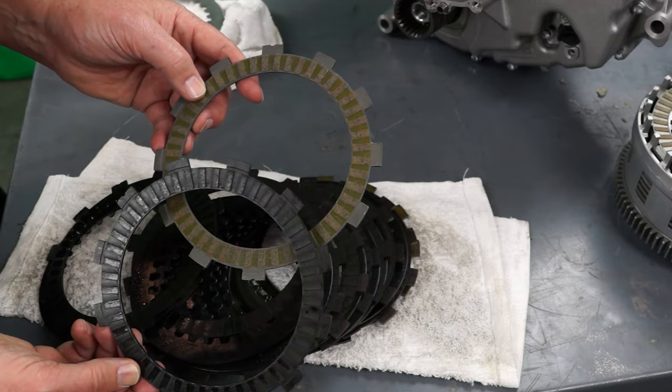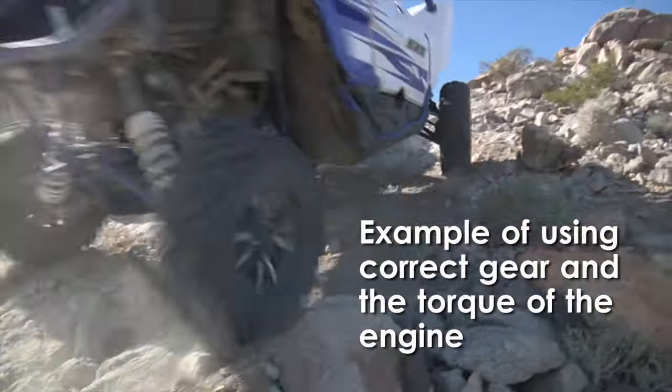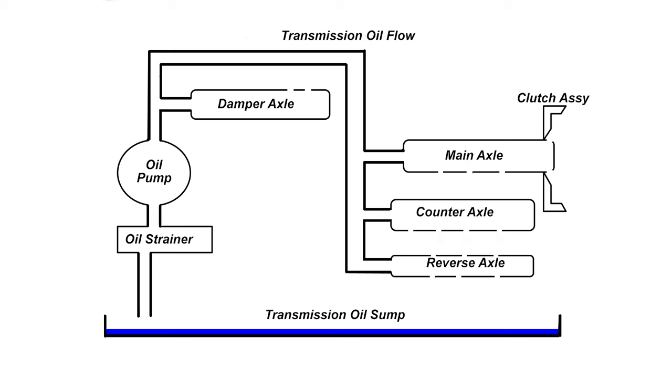When the driver needs more power to the ground, they apply more throttle and release some of the pressure on the clutch pedal. This reduces the clutch slipping and transfers more engine power to the wheels. Slipping the clutch is part of normal use, and the clutch plates and oiling system were designed and built to handle normal slipping and even a certain amount of extreme use.